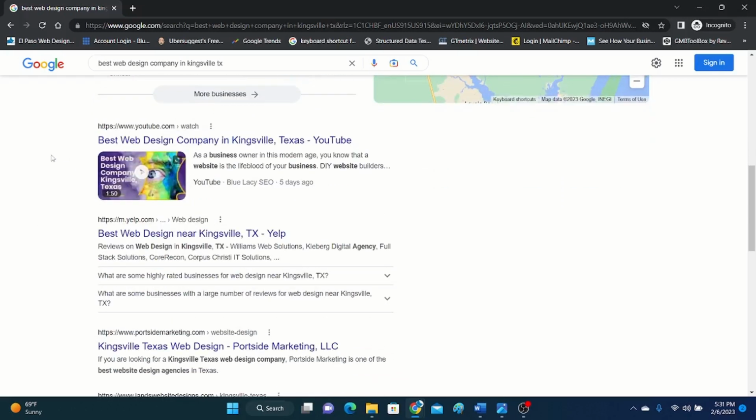This ranks number 1. Now, I'm not saying this is going to work in all instances. It all depends on what you're trying to rank for, how much competition, how big the city is. But this works really well in smaller cities, maybe close to your city that you live in.